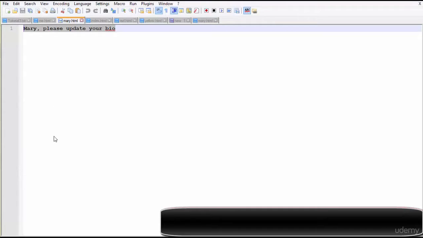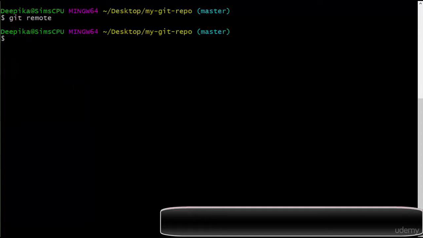So now we're going to get those changes. How? From this point, you know that Mary's repository and the MyGit repo are two independent repositories, not aware of each other. Mary's originated from the MyGit repo, so it has that connection. It's also possible that while Mary was making changes in the bio page, the MyGit repo was also making some changes, and Mary's is not aware of it. While they were working on their separate stuff, there might be merge conflicts. So the first thing we're going to do is get the changes from Mary, and it might result in a merge conflict.